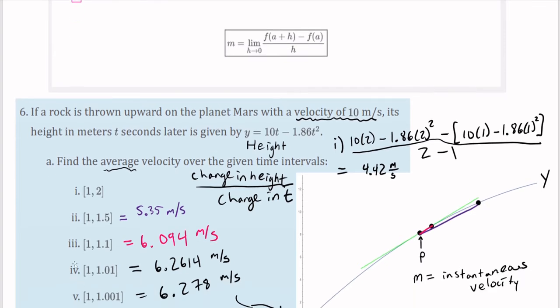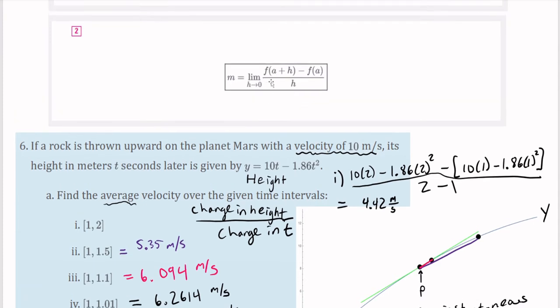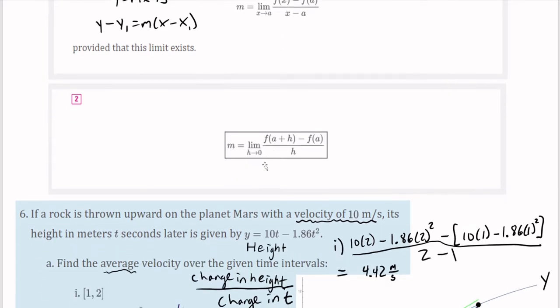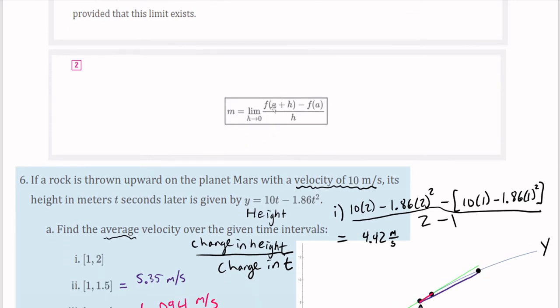So then hopefully it's not too bad to look at this and say, okay, yeah. What I'm doing here is I'm just letting h, the distance between the point I care about and the test point I'm using, get smaller. That's just what this says. It's not viewing it as two distinct points anymore, really, like a and x. It's viewing it as just all in reference to a, the one I care about. And I'm just letting the distance between a and my new number get smaller, all the way to 0.